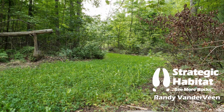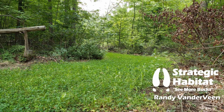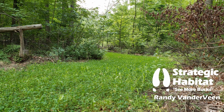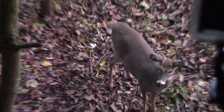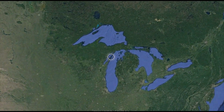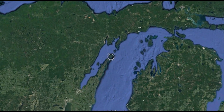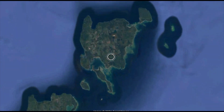As more landowners discover the benefits of improving their deer habitat, it's not uncommon to be contacted by landowners who have been working on a habitat plan that was drawn up for them by someone, and then later wonder why it's not translating into more mature buck sightings during the hunting season. This was the case with a landowner on Washington Island off the tip of Door County, Wisconsin. He saw a lot of deer, but no opportunities at mature bucks.